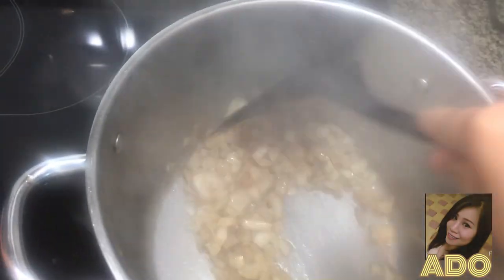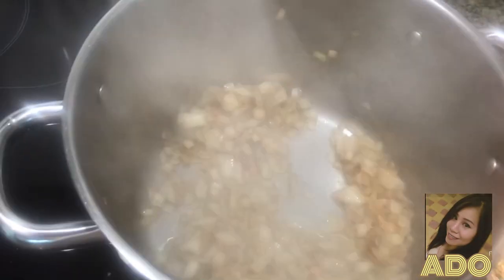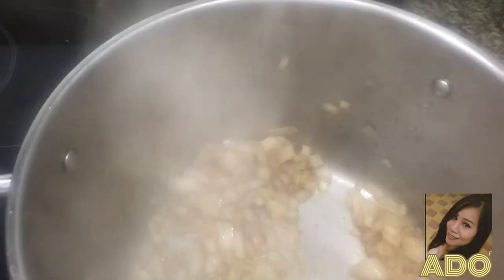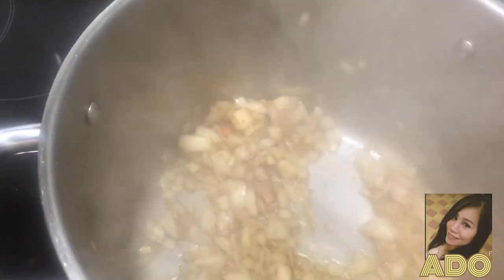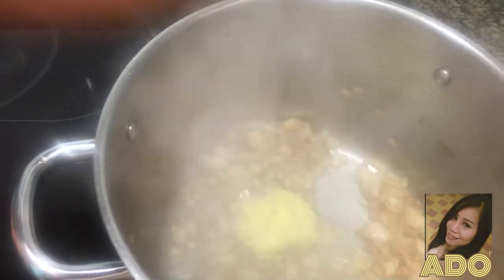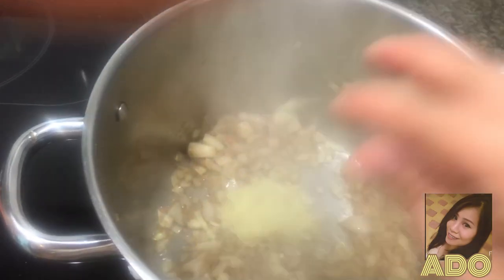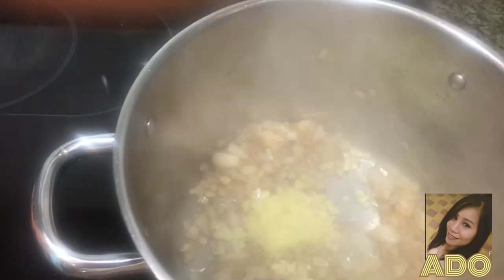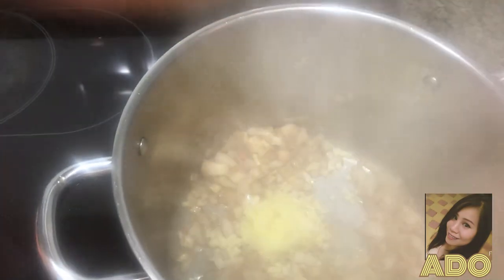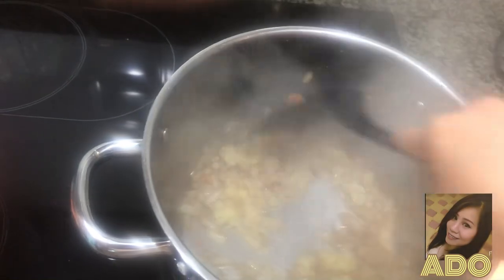Tapos pagka naano natin yung tomato. Tomato natin. So, ayan mga kapatid. So, hintay lang natin siya. Ayan, i-add natin yung ating garlic. Ay, garlic and ginger. Nabaliktad lang guys. Nauna pala yung ginger, saka garlic. So, mix well lang natin. Then, mix well.